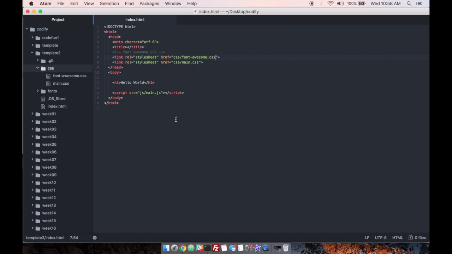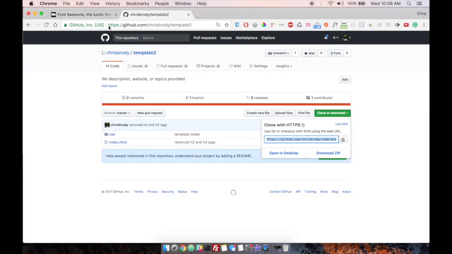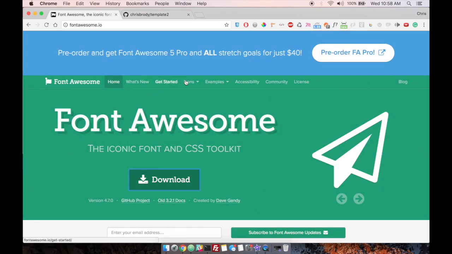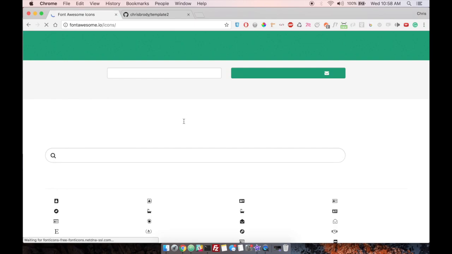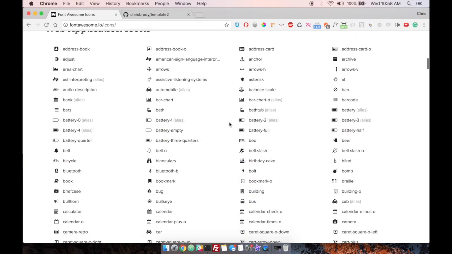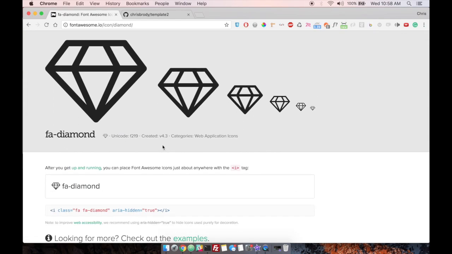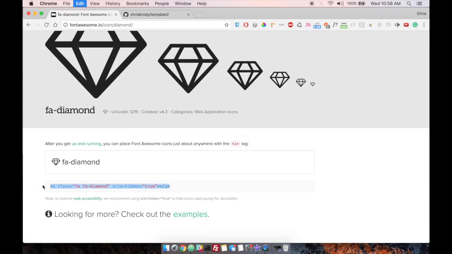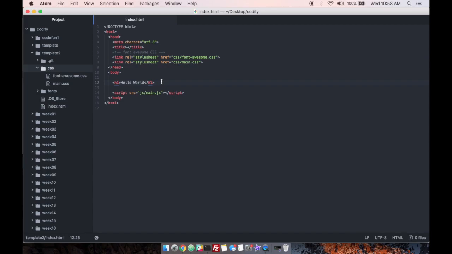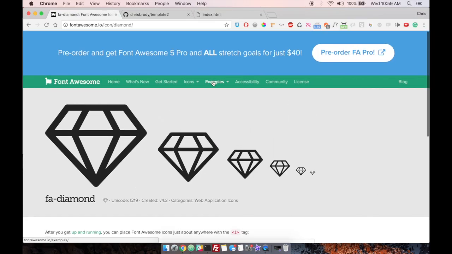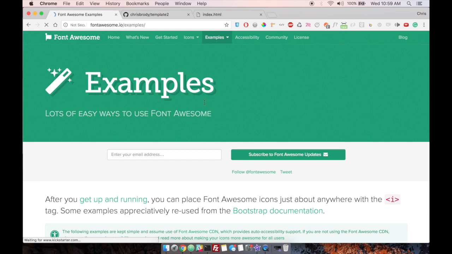So let's return to our browser and see how we can actually add an icon in. Change to the icon tab and you'll see a list of all the icons that we can add. Let's go through and find one that you like and click on it, and it's going to show you how it's created. We use an I tag and then we add some attributes. The most important of these attributes are the classes here. To create an icon with Font Awesome, we need a class of FA and then a class of FA plus whatever icon name that you want to show.